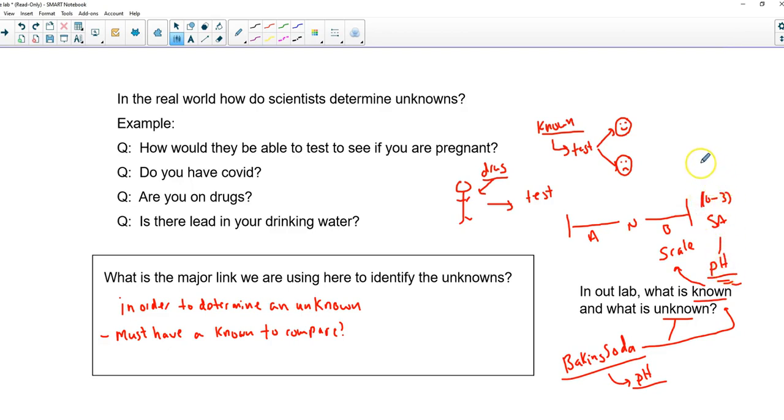We'll have a known weak or known neutral. The neutral doesn't have a name, just this thing has a pH of 7. So when we're testing it against our known versus unknown, we can compare the known pHs to unknown pHs. The things that have names on them that don't have pHs on them, those are our unknowns.